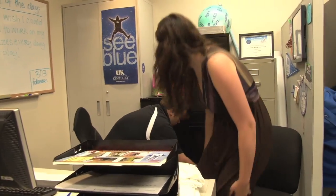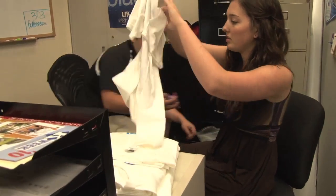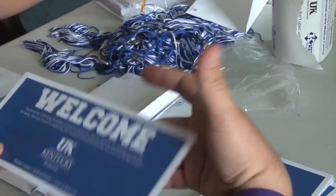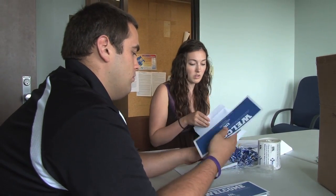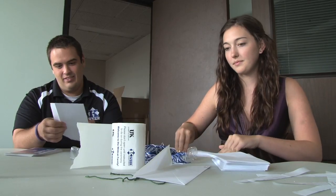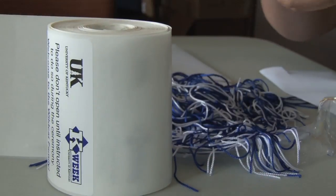And all that free stuff K-Week is known for, well, someone has to ask for those free t-shirts. I kind of felt bad being like, will you give us 4,000 shirts? And the hot weeks of late summer bring lots of last-minute preps. It's all the little things. We're stuffing all sorts of packets and envelopes and boxes. We've got Post-it notes and to-do lists sitting around all over the office trying to make sure that we keep track of all of that.